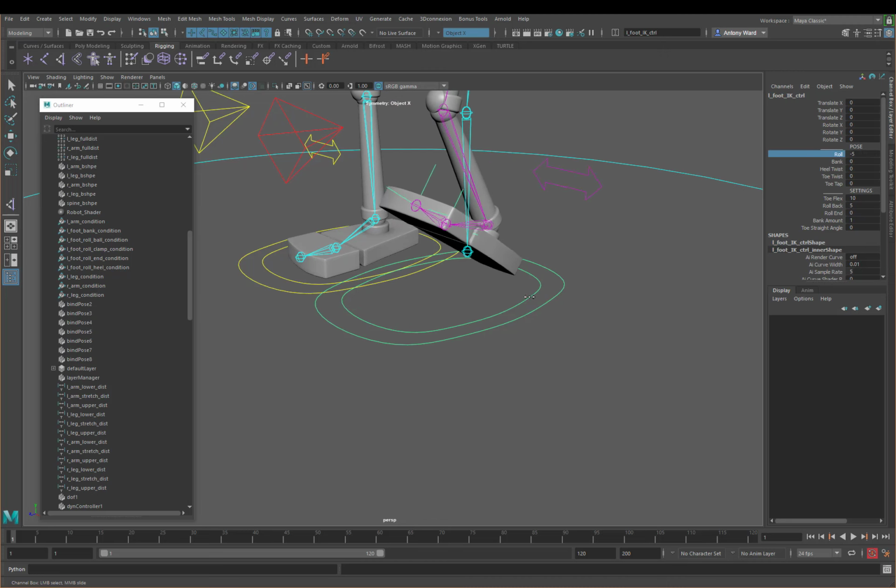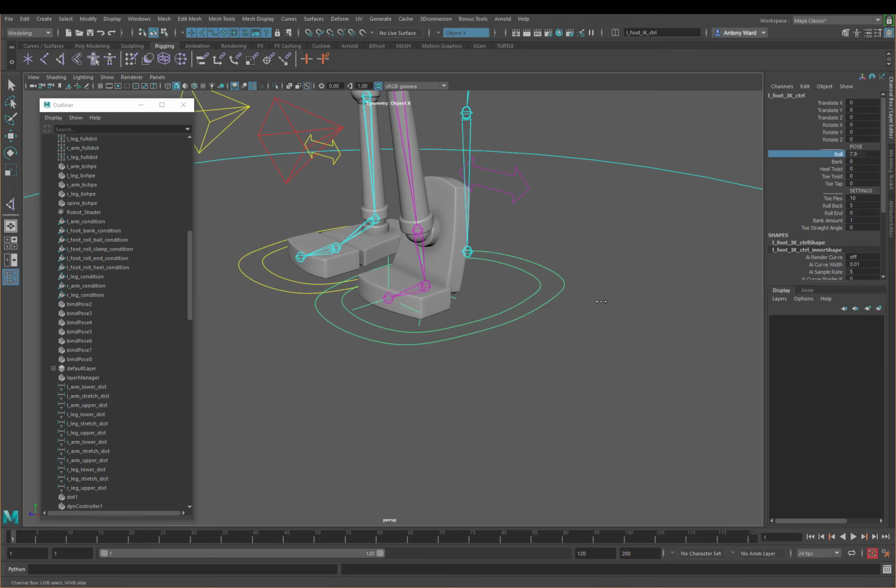So that's 1, 2, 3, and then the fourth will be it going up onto its tiptoe. But this toe flex attribute indicates how flexible the toe is. So if we set that to 2.7, the foot goes back, down, up to that point, and then when it goes back down, that'll be the point where it goes up onto its tiptoe. So we're dictating how flexible the toe is.